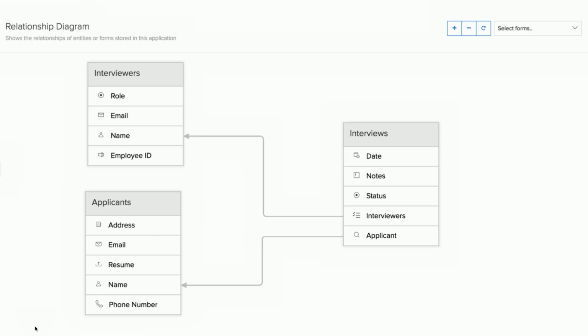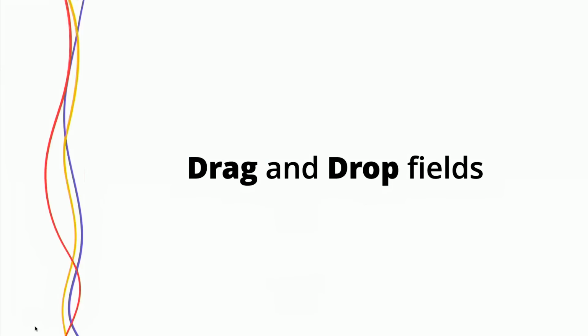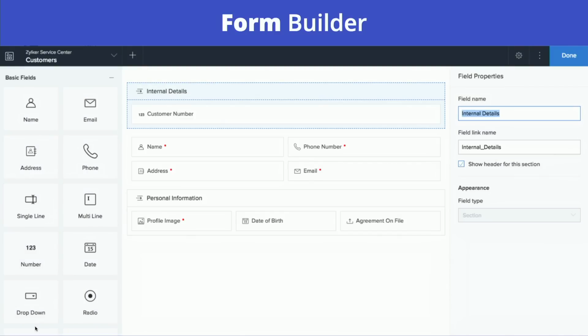This is one of the first steps that is involved in traditional database design. However, on Creator, you don't need to worry any further, because once you have the ER diagram, what you can do is very quickly move to the forms. When you move to the forms, it's as simple as dragging and dropping, right?